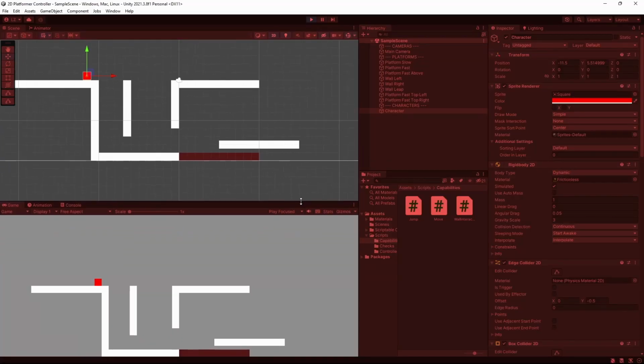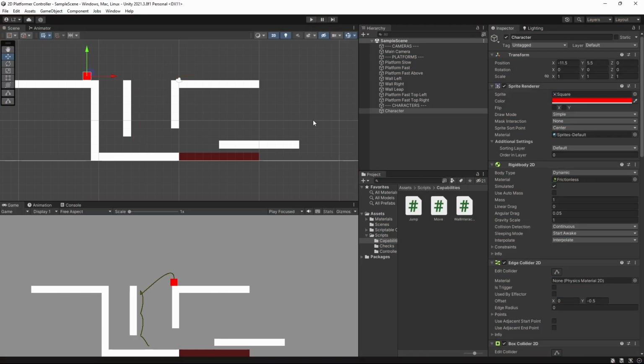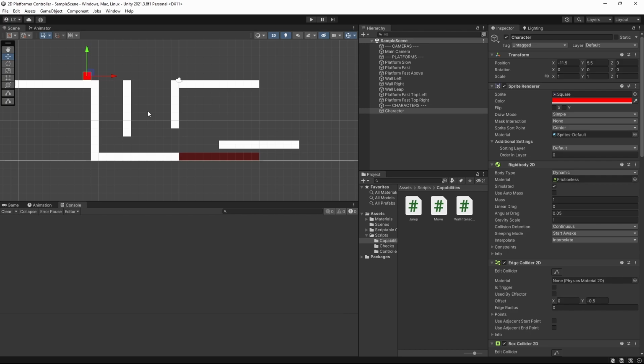But there is a problem here. If we try to perform a wall jump leap, sometimes we press the movement input before the jump one, and so we fall from the wall before actually having the chance to wall jump. We can solve this issue by blocking the player's input for a small period of time before falling off the wall.